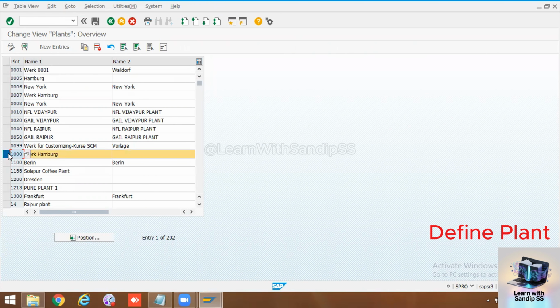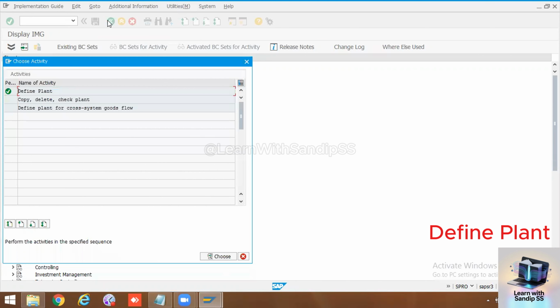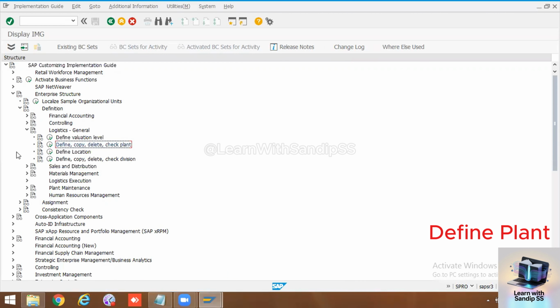Currently, we will take this 1000 plant because financial configuration is available with that 1000 plant. So this is defined for plant. Okay, I will show you. This is defined, and what is next is maintenance planning plant.